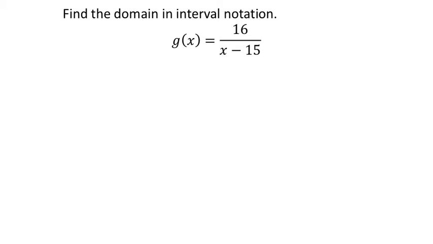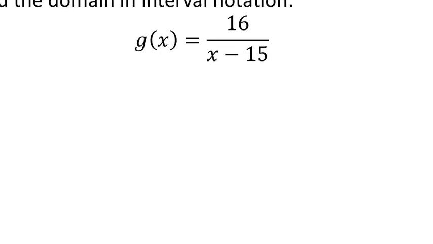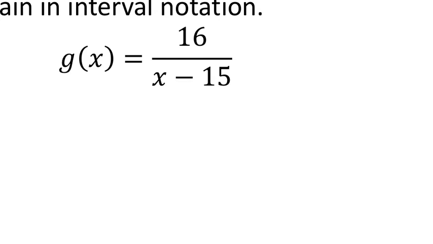I've got g of x equals 16 over x minus 15. As I stated before, we don't care about that 16. You may think that's insensitive, but I'm a math person, so I don't care. Maybe that's insensitive. In any case, for x minus 15, we want to look at when it equals 0, but I'm going to put a slash for that. I'm just saying that it's not equal to 0. I want to make sure x minus 15 does not equal 0, right?